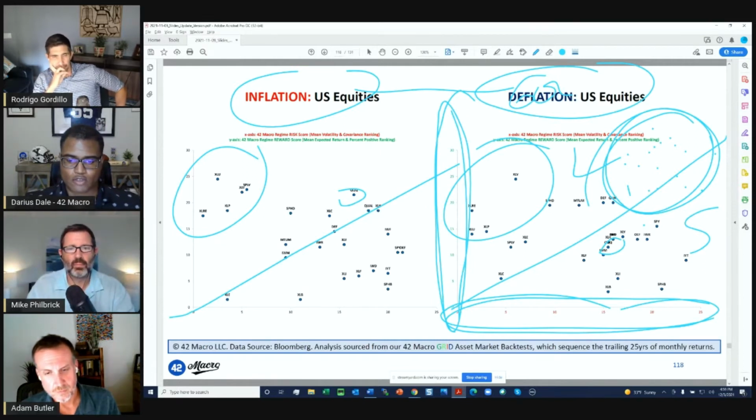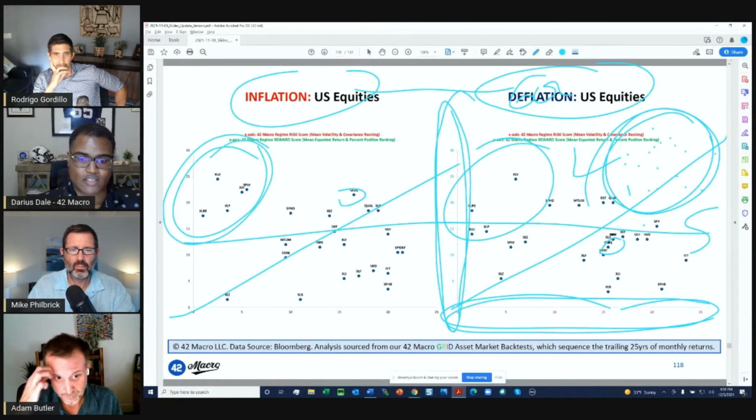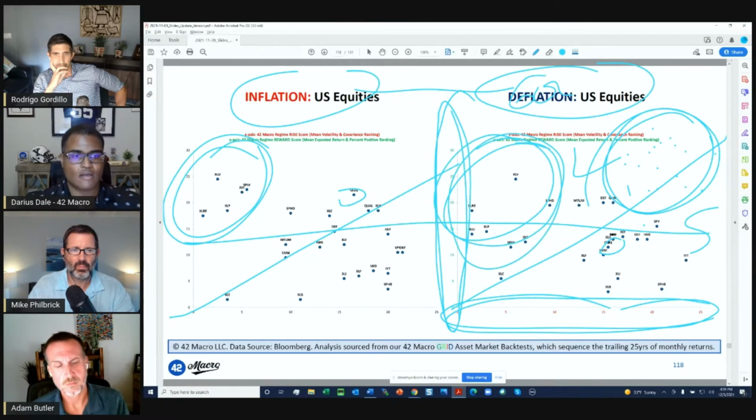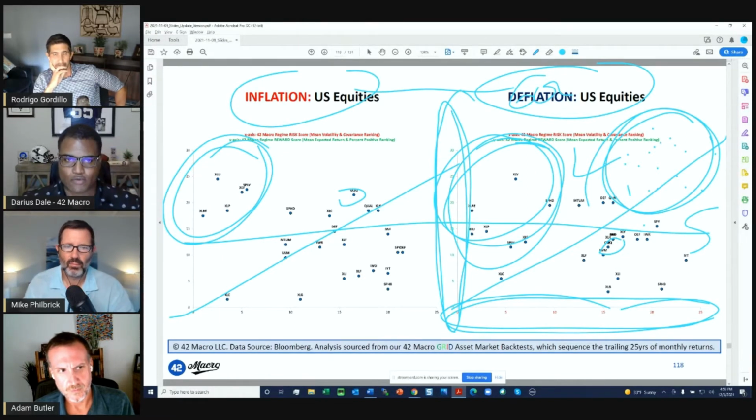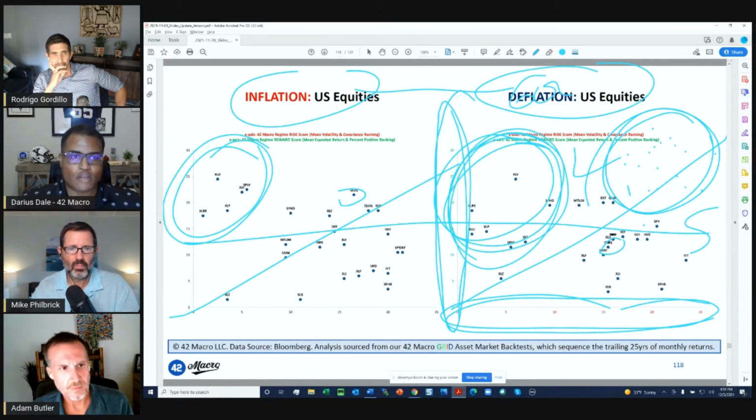However, as you notice, in these two risk-off regimes, the regimes where growth is decelerating, all the highest dots are where you take the least amount of risk. And so to your point, Adam, that's a great question. It's like, how do you know how much beta to take or where to get the beta from? It's a function of what regime you're in. When you're in inflation and deflation, you want to be congregated to the upper left. Generally, you want to be congregated to the upper left most of the time.